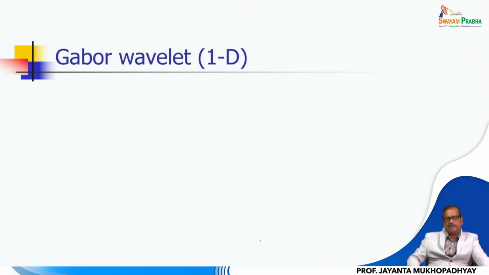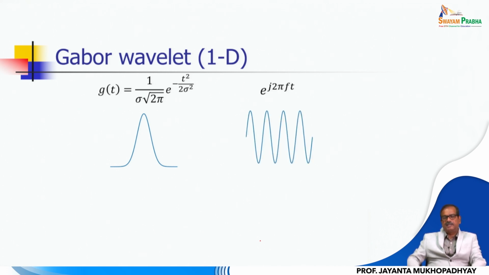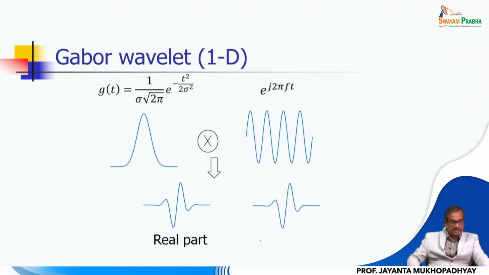So one popular wavelet family is the Gabor wavelet. Here we take the Gaussian signal, which also has a finite support, and you also take the sinusoid signal, which has finite support in the frequency domain, and then you take the multiplication of these. So instead of a square pulse, if I take the Gaussian pulse, then it looks like this. So this is one kind of signal. Since it is of course complex, this is the real part and this is the imaginary part. So they also form a candidate for a wavelet. So these are the Gabor wavelets.